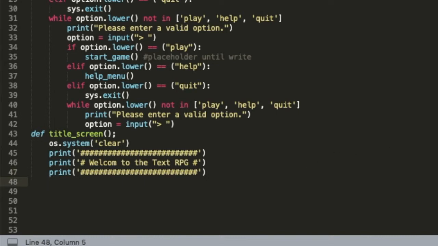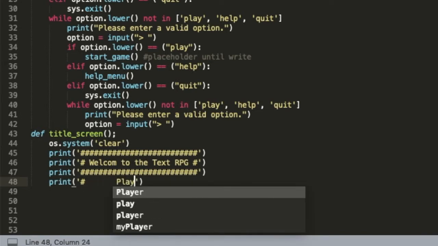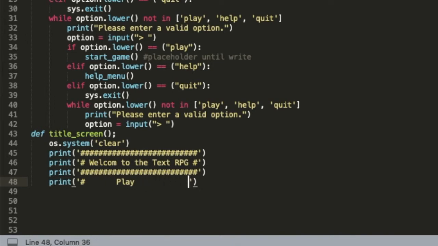So we're going to actually show our menu choices. So print, single quote, hashtag, couple spaces, our first option, some more spaces, the next hashtag.